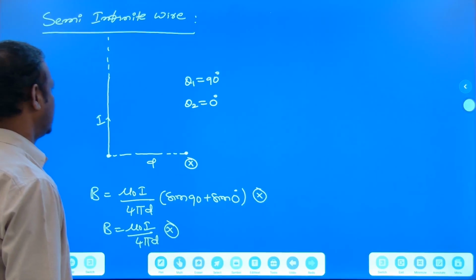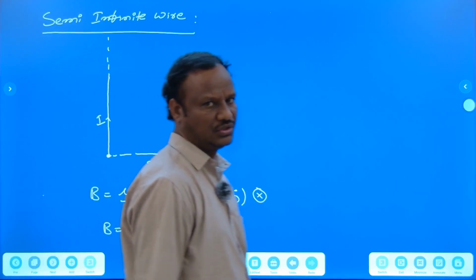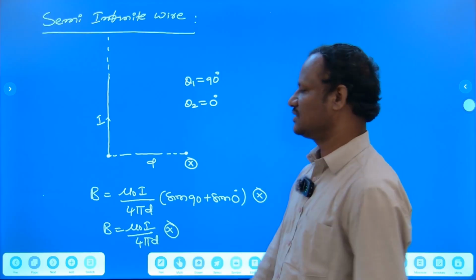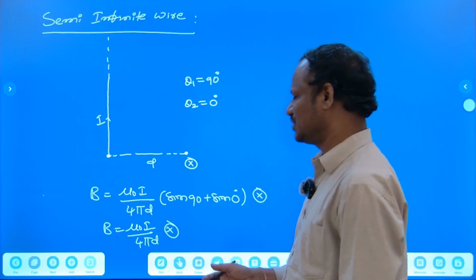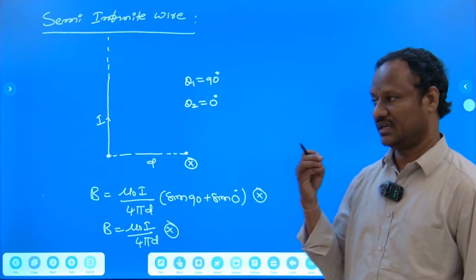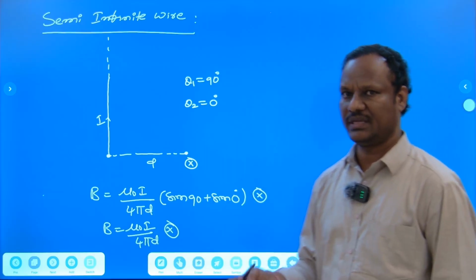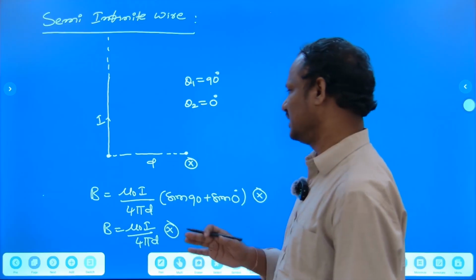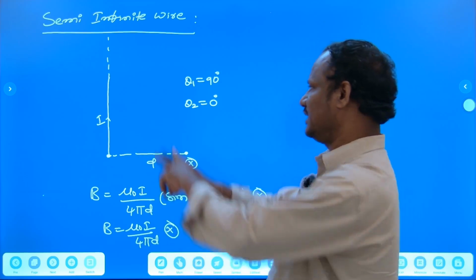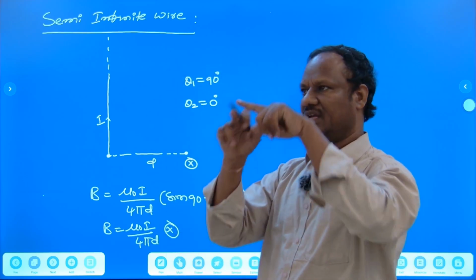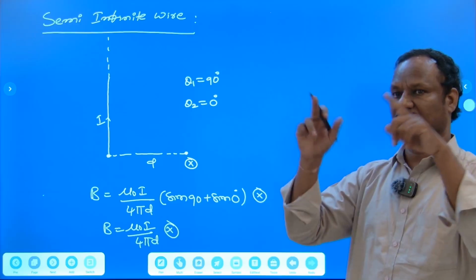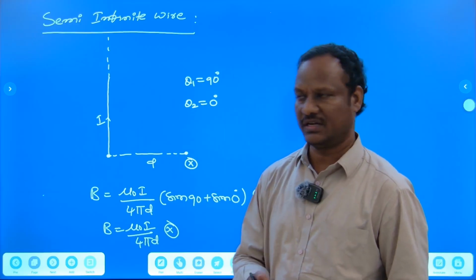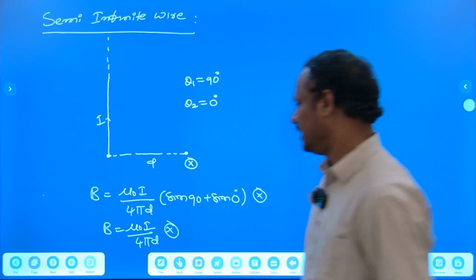These are the cases for the magnetic field due to straight current carrying conductors. By using this, we have to find very standard, simple questions for NEET level students, and JEE Mains level questions also. So what type of questions? When a wire is bent in the form of a triangle, a square, or an n-sided polygon, what is the magnetic field induction at its center? Let us see one by one.